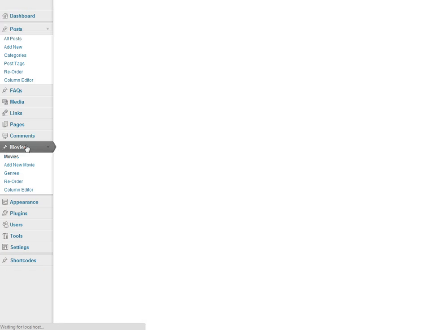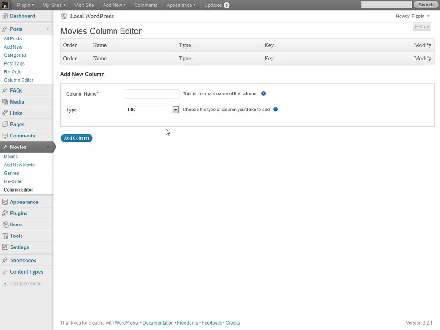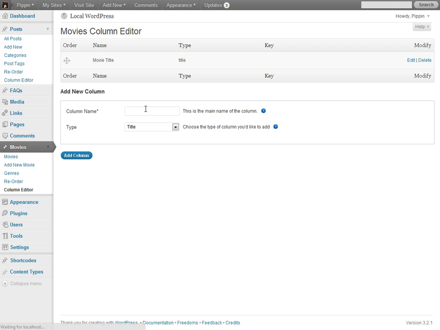So let's go over to the movies post type for a second. Now you'll see this one by default only has four columns: title, author, comments, and date. Well, let's go over here to the column editor. Now this one doesn't display the defaults because it's a custom post type, but we can simply add in any column we want. So let's first add in a title, but let's change this to say movie title. Let's add in an excerpt. We'll just call it movie excerpt for now, and we just choose our excerpt field.